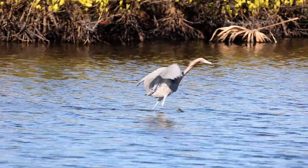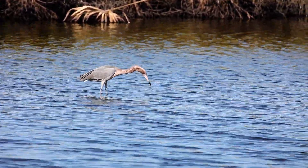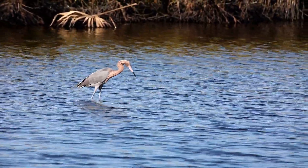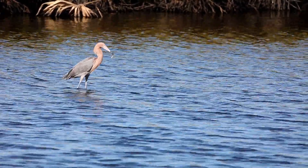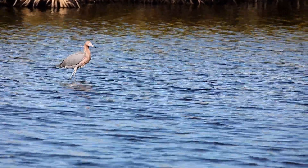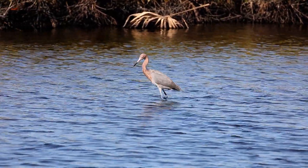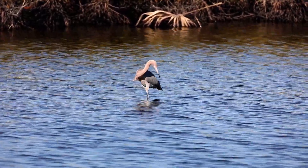They dance to stir up the bottom and get their prey to come out of hiding and swim around. Then they chase after the prey with long strides, neck extended, and head cocked. They run to get between the prey and the sun and spread their wings to shade the water to remove reflections and glare. This is called canopy feeding and attracts prey to a shaded environment and also permits the egret to see prey clearly without harsh sun glare. Once they find their prey they thrust their head forward to grab it. I was fortunate to observe this beautiful and entertaining egret for an extended period of time without disturbing it.